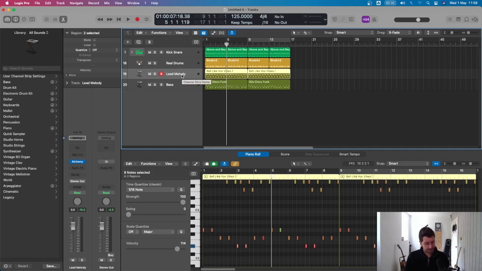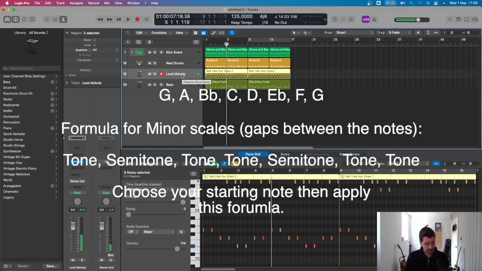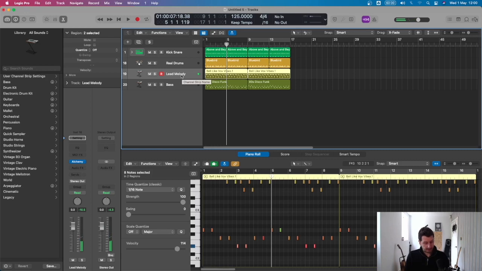So when you're in a key, you can often go to the 4th note of the key. So if we're in G minor, G, A, B flat, C, D, E flat, F, G. That would be the G minor scale. And quite often there's certain notes in the scale that have a real power to them, so that's often the fourth and the fifth. So that would be note number 4, 5, and 1. So you could do something around those key notes and it's likely going to have some power to it.